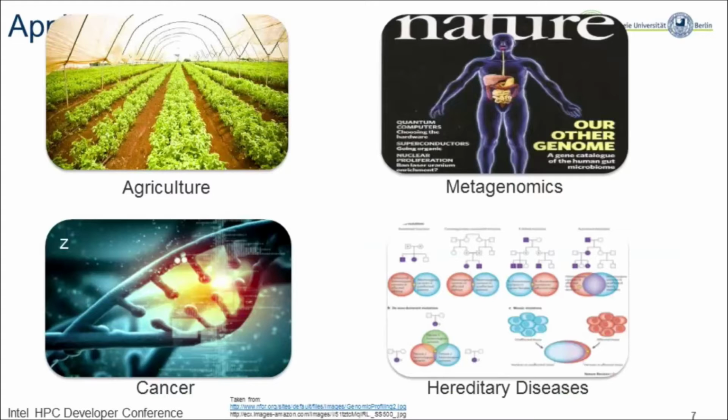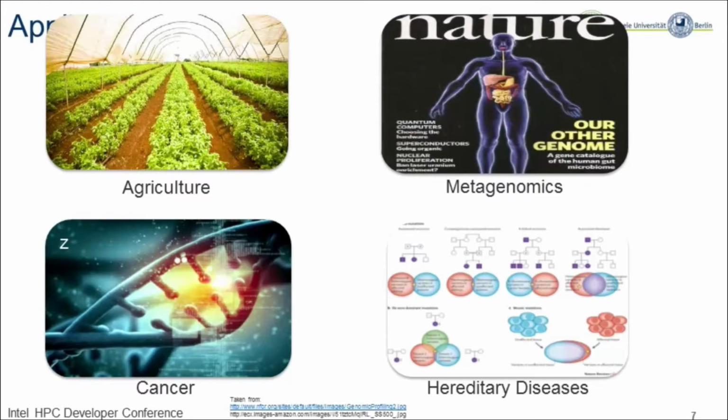Because they will affect many areas of our life. It will be agriculture, right? Monsanto and all these guys, they're sequencing plants and trying to increase the yield of food plants. Metagenomics, right? We will not only look at our own genome, but also our gut genome. There are many, many bacteria and viruses inside us, and it's clear that you can derive a lot of medical information from analyzing the metagenome. That means all the genomes that are, for example, in your stomach. Cancer. It's now quite standard that cancer patients are sequenced during the progression of cancer, and one tries to find out what happens during the progression. Or we will, of course, be able to sequence whole pedigrees and elucidate the causes of hereditary diseases much better. So there are many applications for NGS.